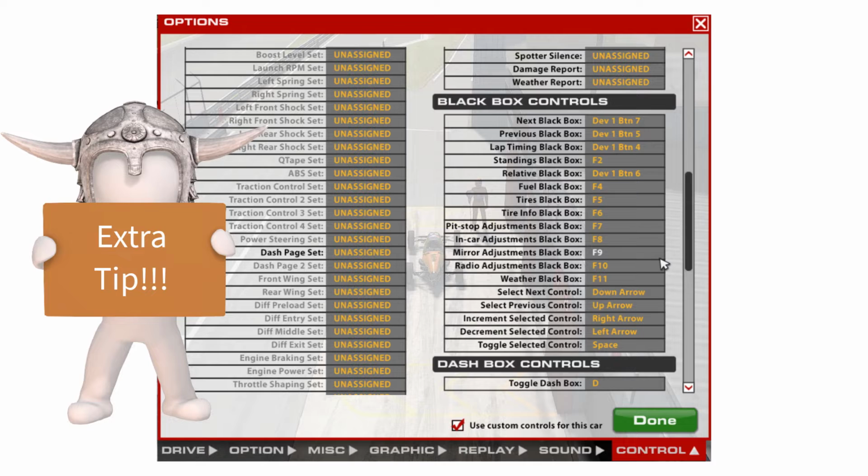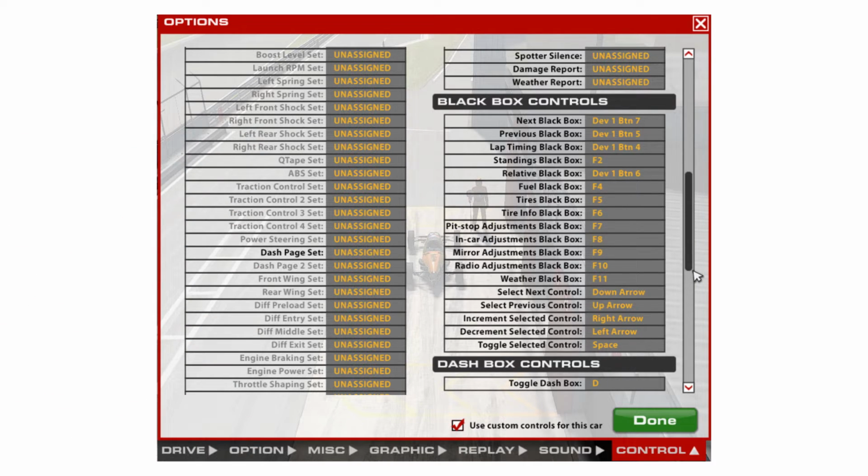Extra tip, if you need to look at the tyre info or the fuel left in your car, you can use the left and right gamepad for this instead.